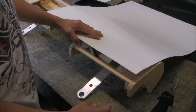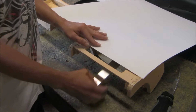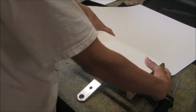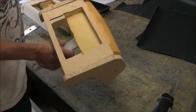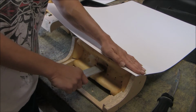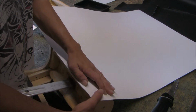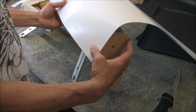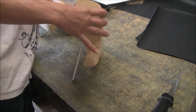It's not really thick enough. Either cover it with 2 layers of poster board. I wish I had some chipboard, I don't. Chipboard is like normal, not normal cardboard, but it's a lot thinner than the black board they use. Yeah, we'll see how this works. We'll do that on another step.